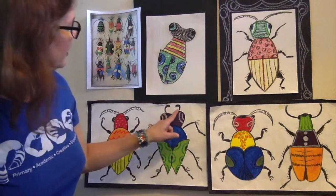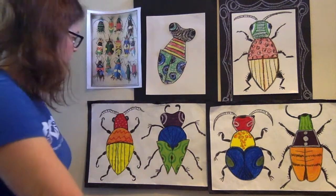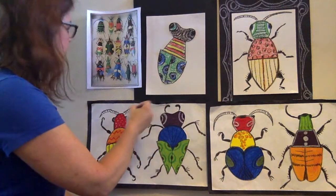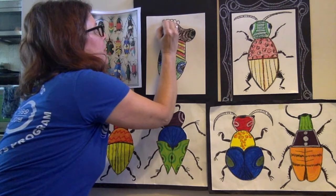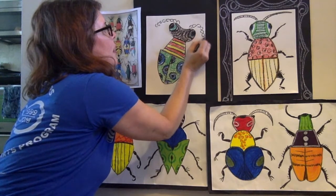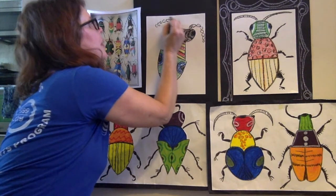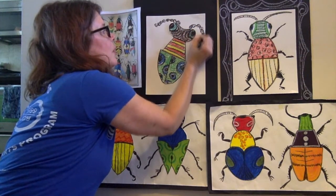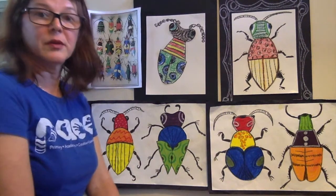And look at all these different insect antennas that I did. I did all of them very, very different. So let's go ahead. You choose your antenna. I will do this one, this crazy one right here. So I'll just start here, and I'm just going to curve down and around. Look. It's kind of just a bunch of little circles, all strung together. You can color them in if you want. You can leave them hollow. It doesn't really matter. We are just designing our very own insect. Ooh, that looks kind of crazy.